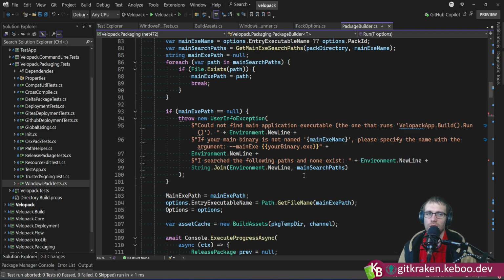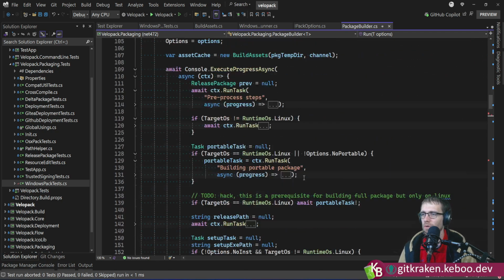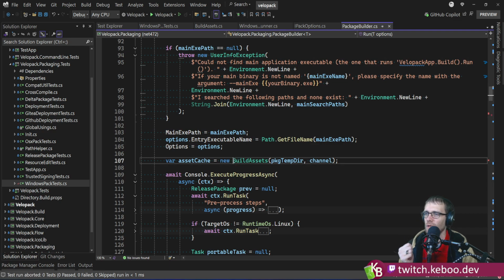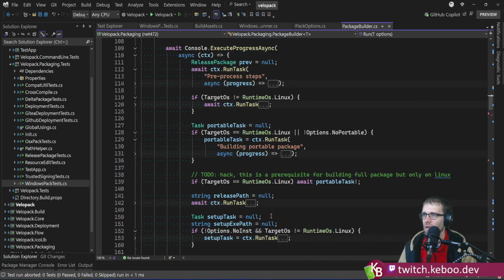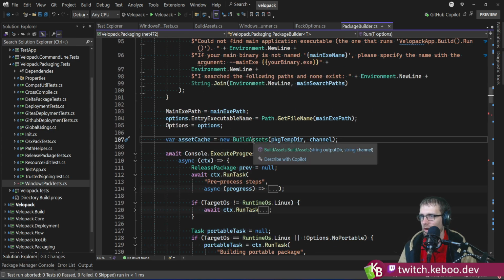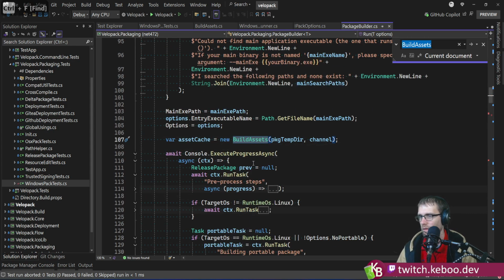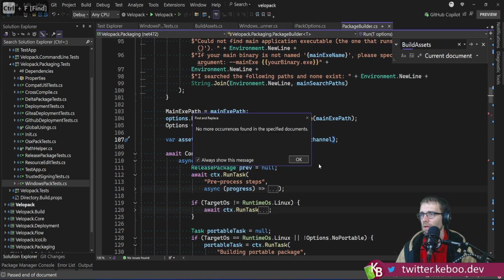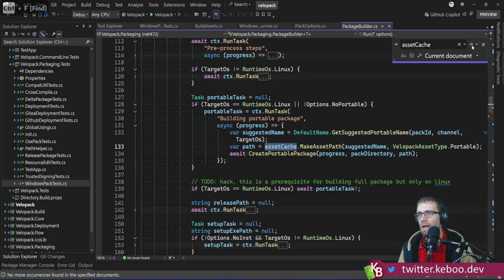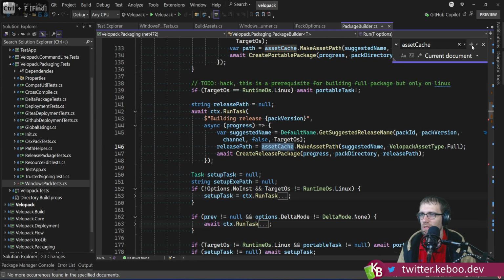So then to your question, it's mostly move it to a known location, but the thing that's tracking the locations is this build assets. But this build assets isn't being passed out anywhere. It's only being used here. Yeah, so it is literally a local value here that is not being passed to any function.